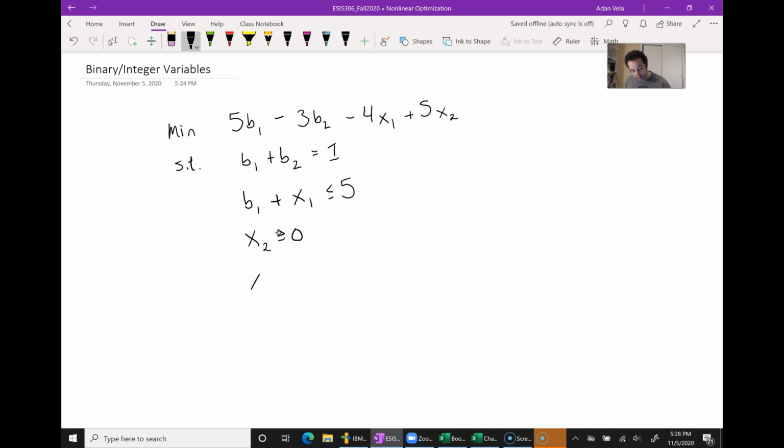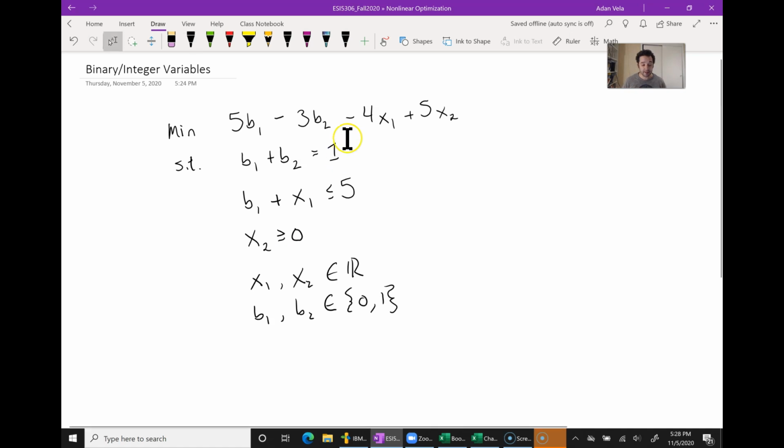But we should also define that they're both reals. And then we can say something like b1 and b2 are in 0 and 1. Okay, so what I'm going to do is flip over to Cplex and program all this stuff up, and we'll run it and show that this actually works.